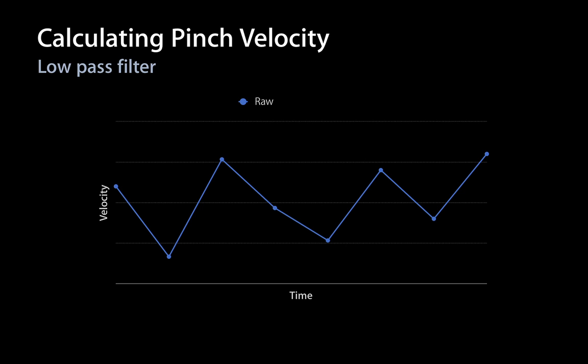So we could apply a low-pass filter to this data, which would smooth out some of these high-frequency vibrations in the data and make it a much more consistent value. And that would end up looking something a little more like that, which is much, much closer to a constant velocity that the user actually thought they were moving their finger at. So clearly, that would improve the quality of the data that we got.